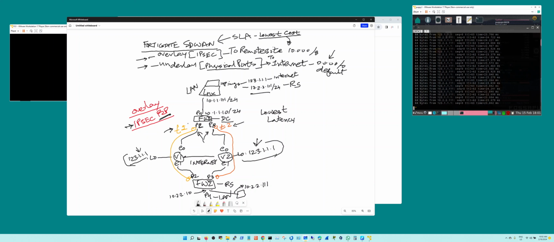So right now on this port, I have 20 milliseconds. And on this port 3, I have 30 milliseconds.